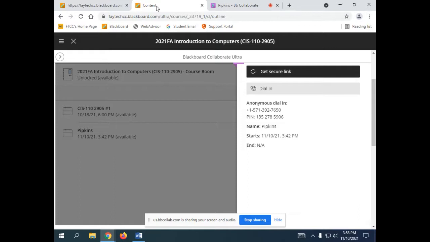The code comes with your textbook purchase. When you purchase your textbooks, either directly from the publisher, online, or through the FTCC bookstore, a new textbook purchase, in that textbook bundle, you will get a large sleeve that you tear open or peel back, and it's got your Cirrus code in it.